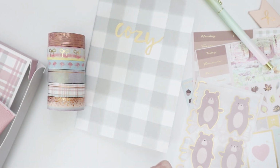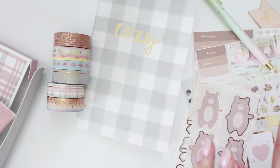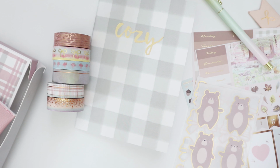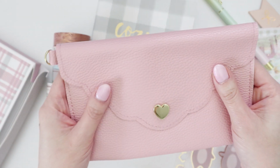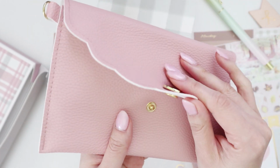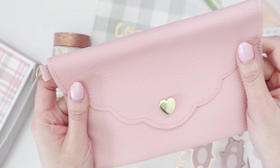I hope you guys enjoyed the video. I know I love this kit. I just don't know how she manages to get all the colors and everything to sit so well, but she does. And probably a standout is, for me, the washi tape, and definitely this. I've never seen this. I've been unboxing her boxes for well over a year now, and it's the first time I've seen this, so yeah.